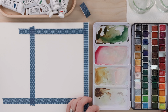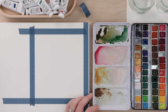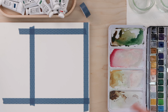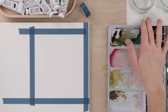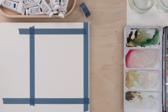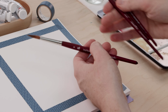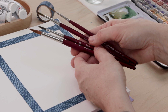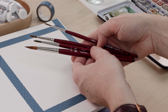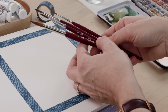And then you'll want watercolor paints. I'm using my Munoz set. I have some colors already mixed up there, although we'll talk about what colors I'm using. You're going to want some clean water, a couple glasses of clean water, paper towel for blotting your brush, and then of course you'll want some watercolor paint brushes, and I have a couple here. I'm using a number 8 round brush as well as a number 4 and a number 2. I've got a couple number 4 brushes there. For this project, you basically want a smaller and a larger round paintbrush.